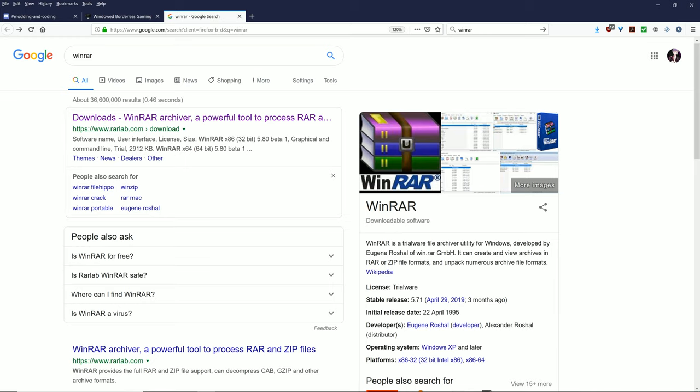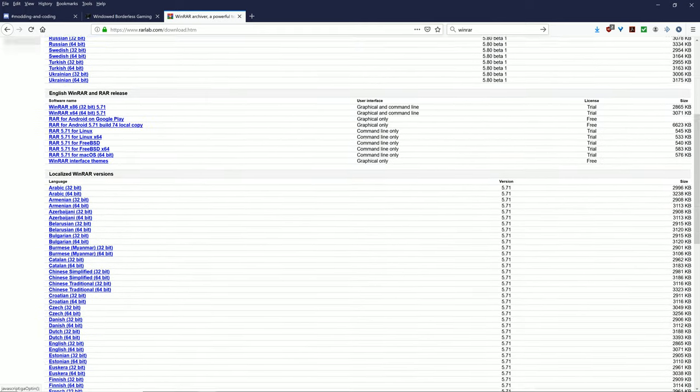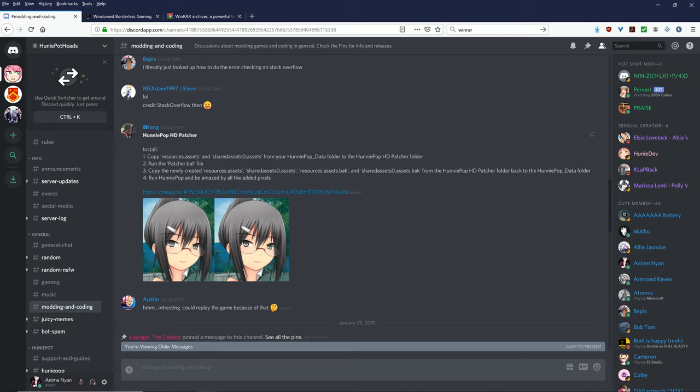So first of all, a few prerequisites. You need to have WinRAR or 7-zip. So you can just search up WinRAR, just left click, and you'll see that you can download your version here. So I've already downloaded and installed it. So you'll need admin rights if you want to install WinRAR or 7-zip. But from there, you should be fine.